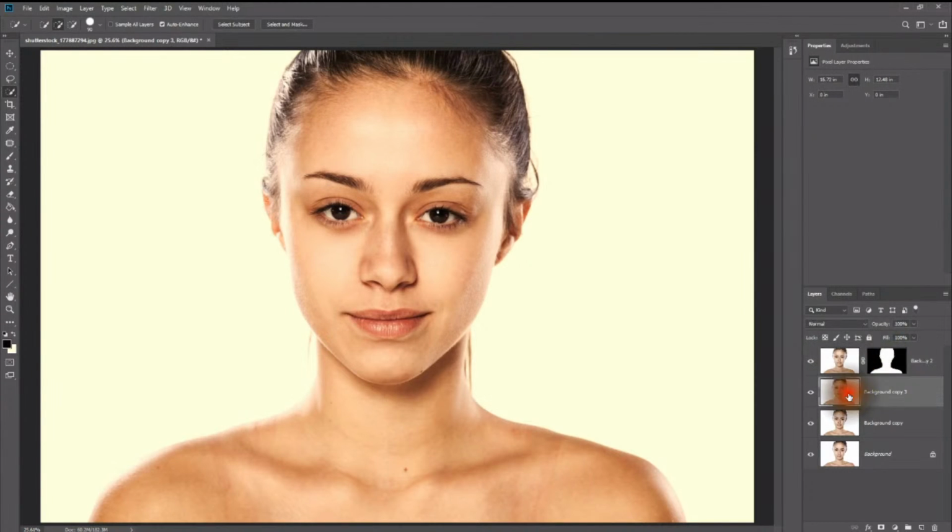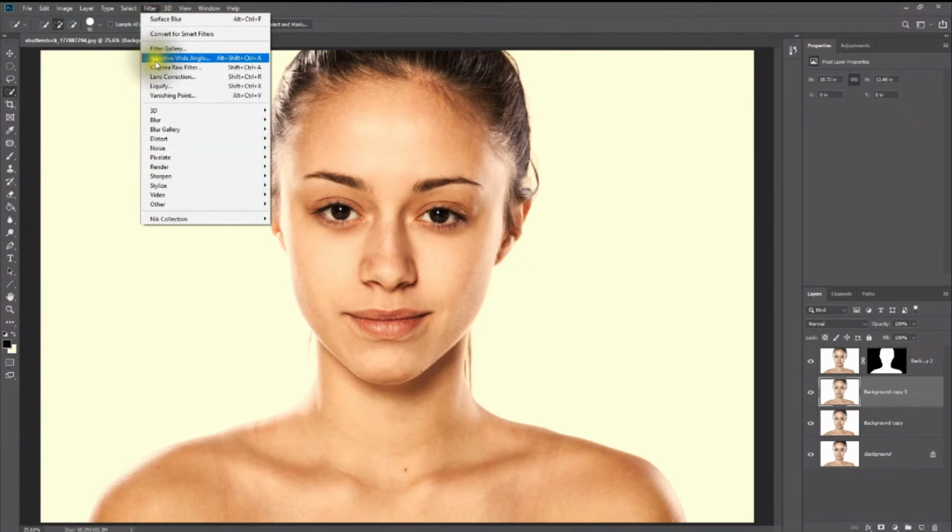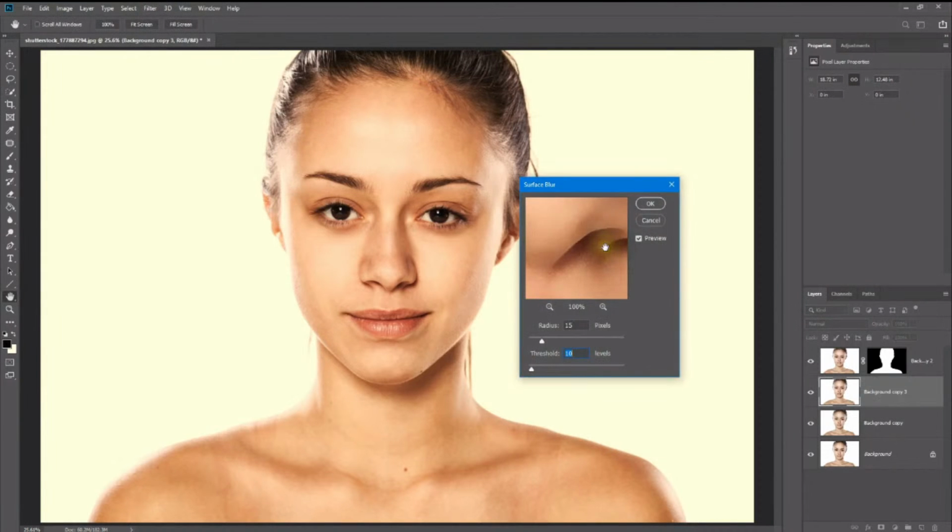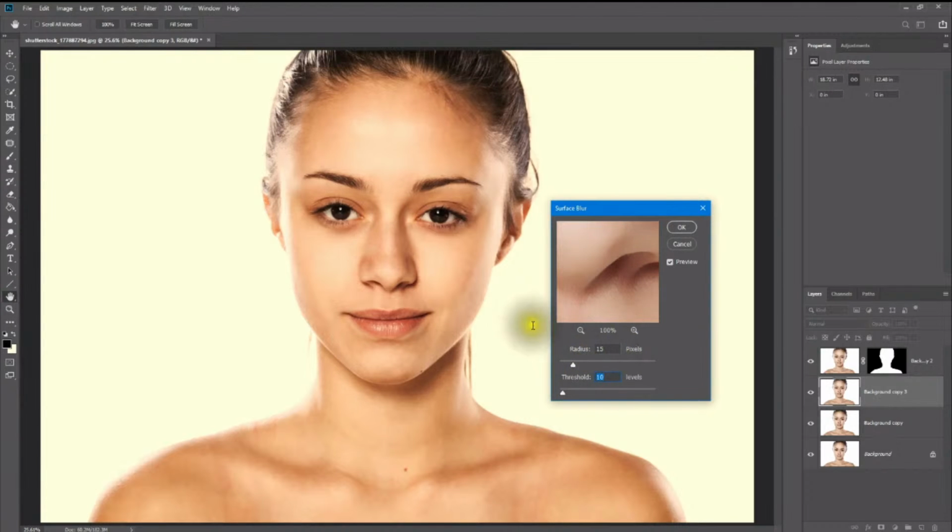Okay, so then we come to the layer below here as well. What I'm going to do here is we're going to add a blur. So we come up to our filter options and we go to blur, and we want to choose this one called surface blur. Okay, so you see when I select surface blur, it's quite dramatic. You can increase it very dramatically if you want to push it really to its limits. Things begin to get a little bit too smooth. That's okay, we can go very smooth with it, so we will increase it quite a bit. We'll go to about 20, 25 will do.